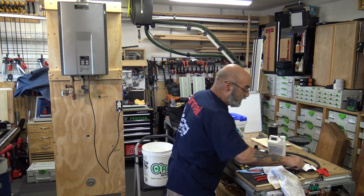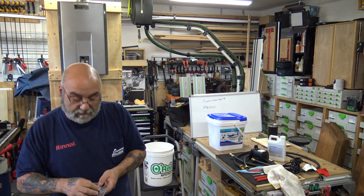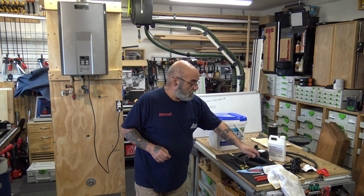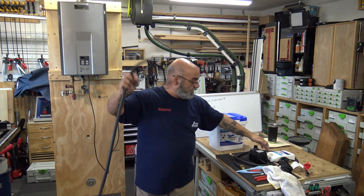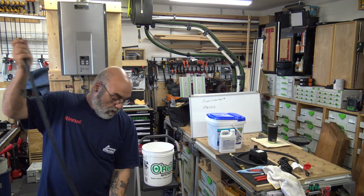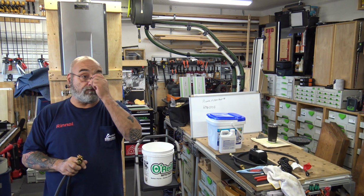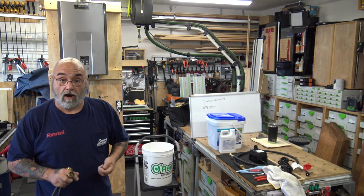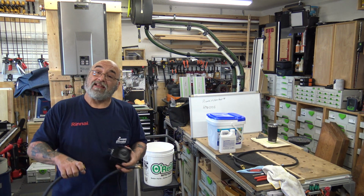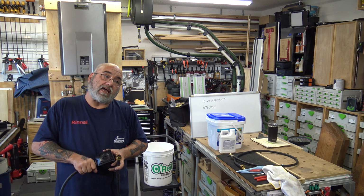All right, so let's get this going. This is actually going to replace my pump. With the amount of services that we do, we get about 6 months out of this pump. You can't really go to Home Depot or Harbor Freight and buy just any pump, because you want a pump that is going to flow 4 to 6 gallons per minute. That prevents the solution from washing through the heat exchanger too fast.